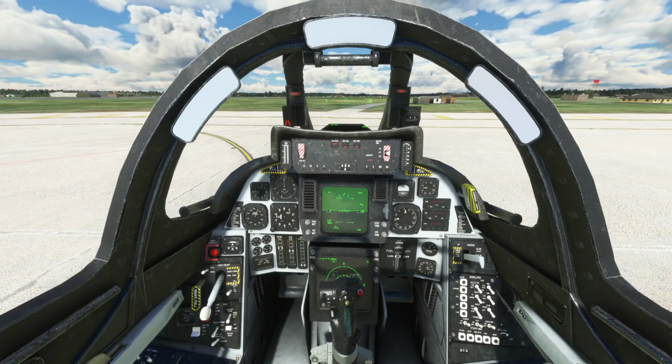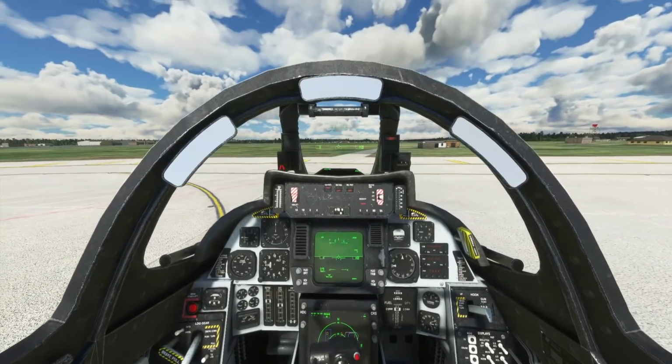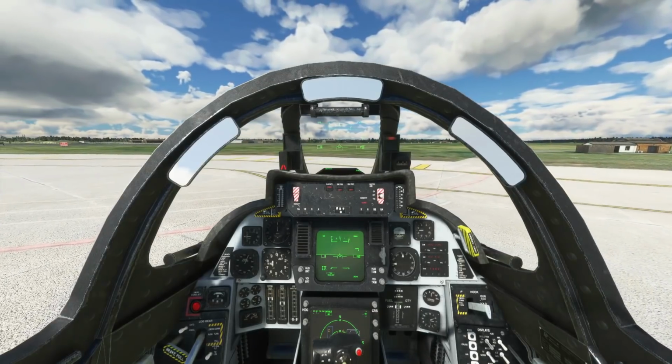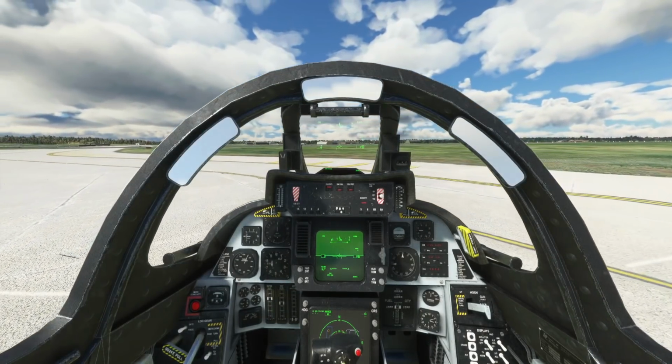I've flown this aircraft numerous times now. I've spent about 2 hours flying around, so how does it fly? Well, let's taxi and talk. That, my friends, does sound like a bit of a late night talk show, but let's go around here at Lakenheath Air Force Base in beautiful East Anglia.